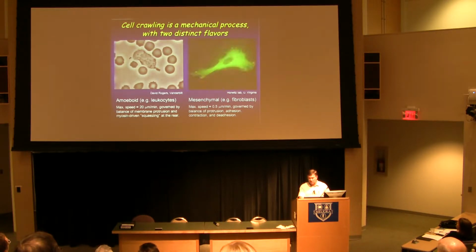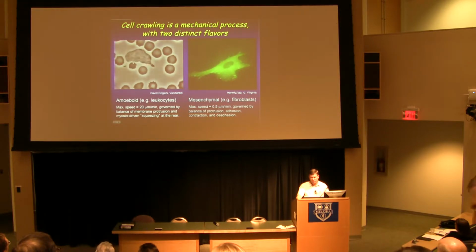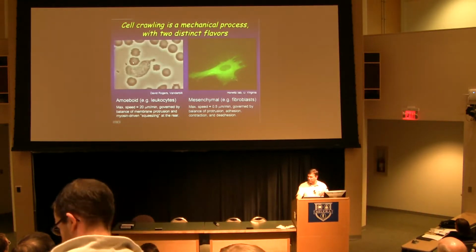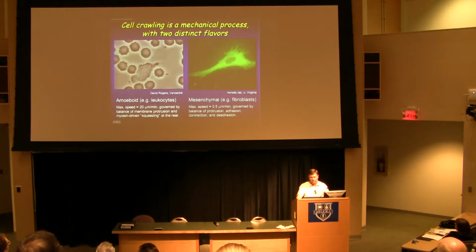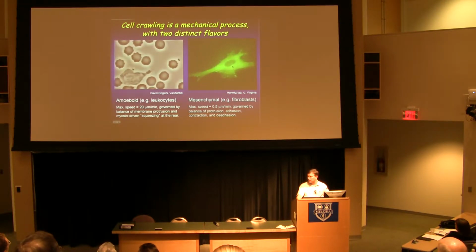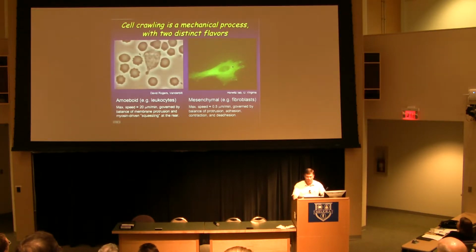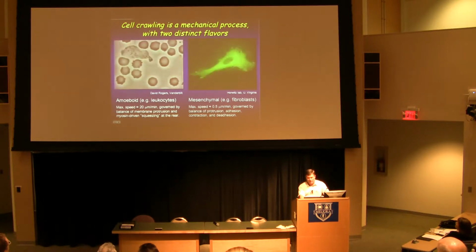Contrasted with that is the so-called mesenchymal mode of motility, where you have much slower, adhesion limited, if you want to think of it that way, migration speeds. And one of the things you can see, I think, very clearly from these two videos was that the neutrophil was moving with a very well-defined polarity, with a well-defined front and a back, that are maintained as the cell turns, whereas the fibroblast on the right has a number of competing protrusions and is not very strongly polarized. And that's going to be the main theme of this talk.